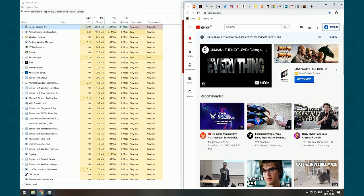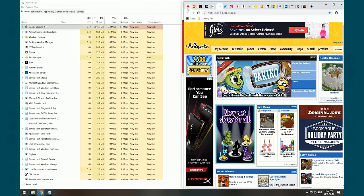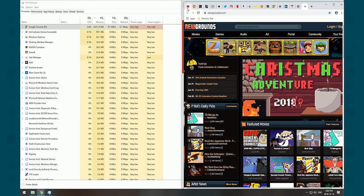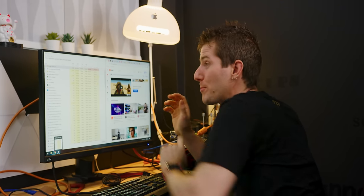We jumped from five to 5.8 gigs. Now I want to find out if cycling through them actually increases it, so we're going to control-tab over through all these tabs and see if it jumps. It looks like we don't need to do that — hey, that's great news. So now this just becomes an exercise in how fast can I click. I'm going to start tallying how many tabs I'm opening — I need paper. Update at 200 Chrome tabs: we are now at 10 gigs of RAM and 1% usage.